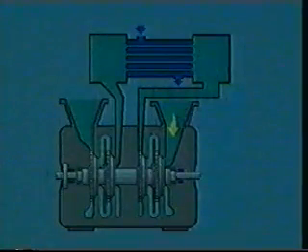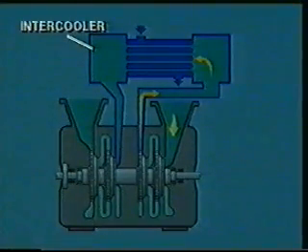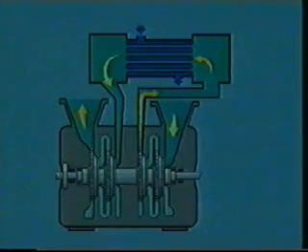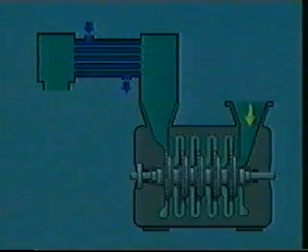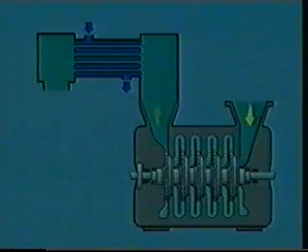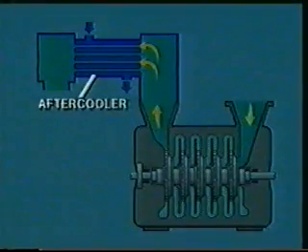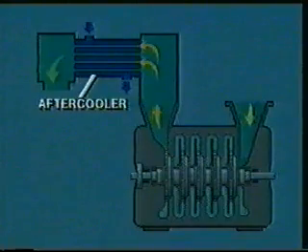In many large compressors, the gas flow is changed from the typical straight-through arrangement. The gas is actually taken out of the compressor at an intermediate pressure and circulated through a heat exchanger called an intercooler. Here, the gas is cooled before it is returned to the compressor at another point. On very large multi-stage compressors, there may be several intercoolers. Even with intercooling, discharge gas may still be too hot for delivery. In these cases, the discharge gas is passed through a heat exchanger or aftercooler before it's delivered to the pipeline.